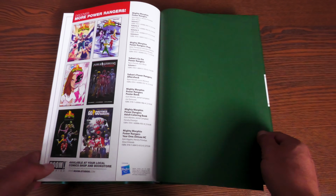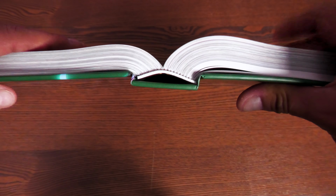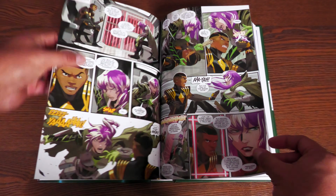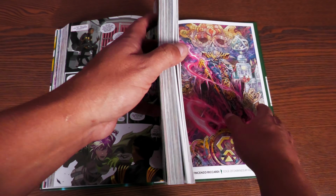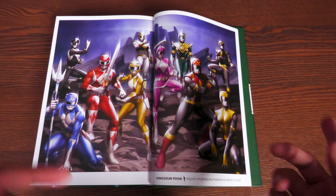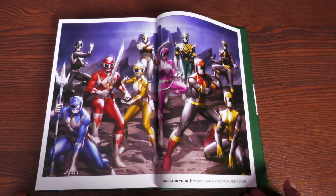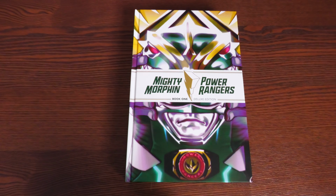And other Power Ranger books. The end sheets there and the binding. It is sewn binding, and the book has 512 pages, printed in this thick, glossy paper. And to kind of give you an idea of the way that it lays over, I wanted to go back to the spread page here, showcasing both covers together. But that's it. That, as they say, is that.